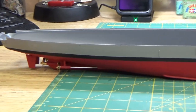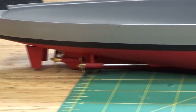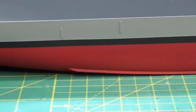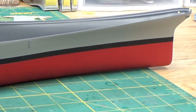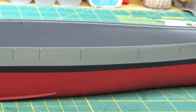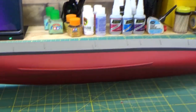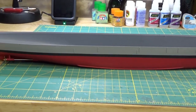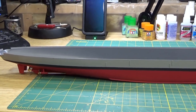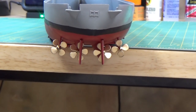Okay, side view here will give you a pass by. Now, for whatever reason, and you'll see more when I've got it flipped upside down, this red really shows darker on camera than it is in reality. Alright, I'll give you a front and a rear view and then we'll flip her over. A little front view. A little rear view.